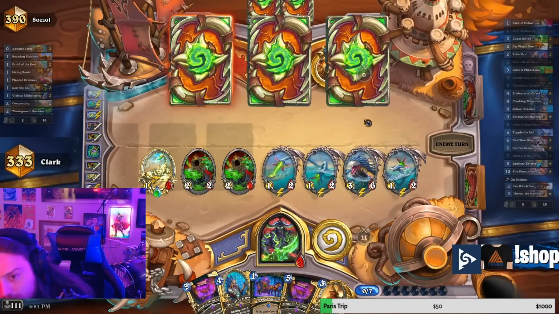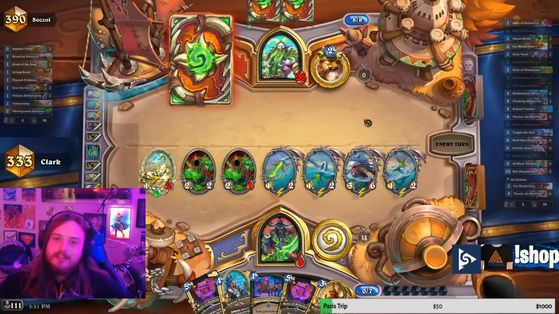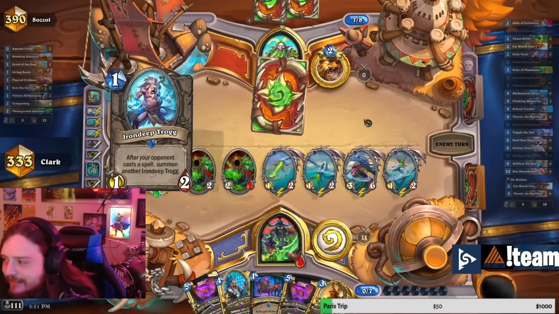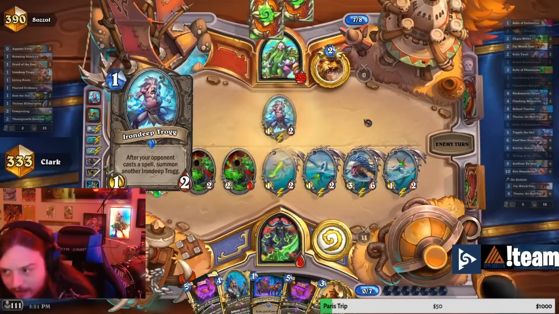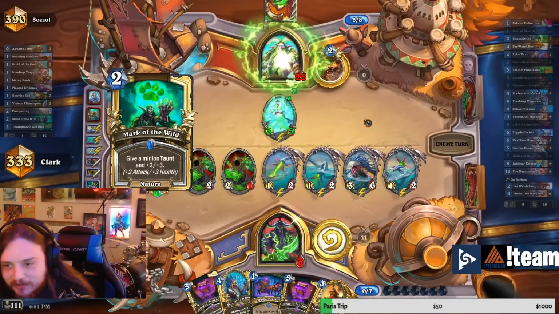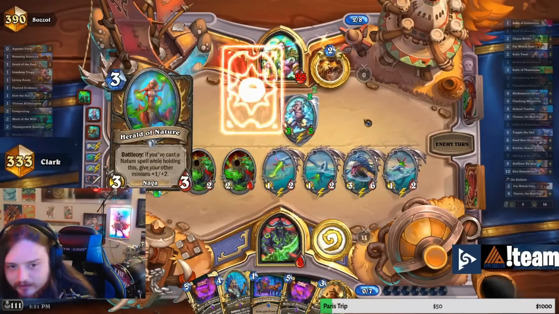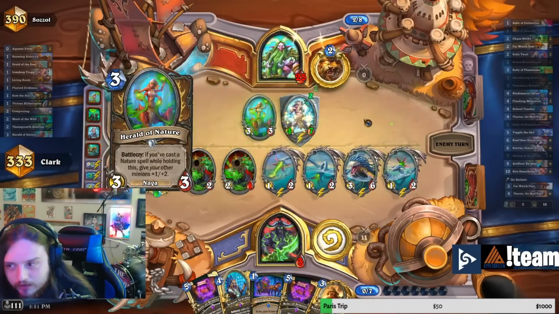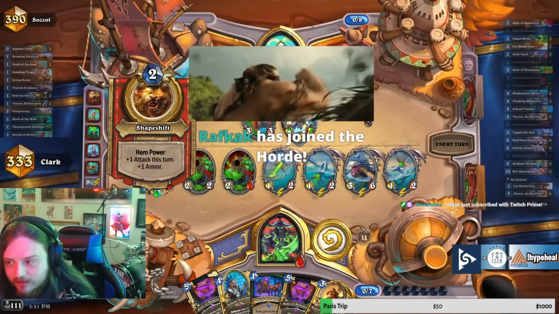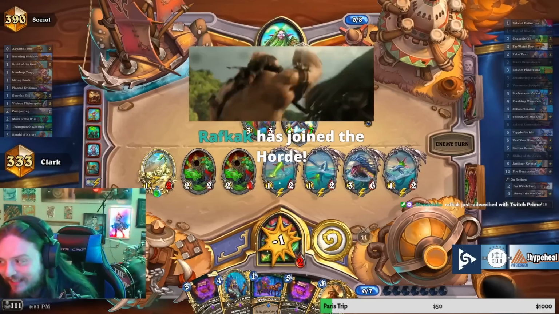9, 10, 14, 17. That's not enough to kill him, dude. He's like a freaking living roots away from killing me. All right, we don't care about that. Yeah, dude, living roots is the only thing I'm scared of at this point. All right, cool, fine. I don't think there's anything else in this deck that gives him damage.